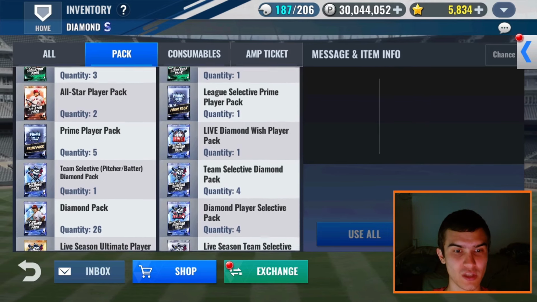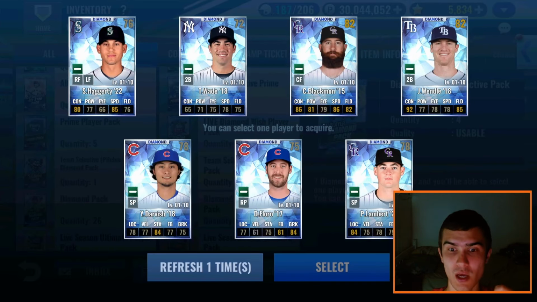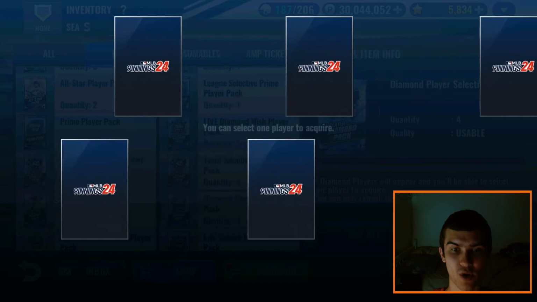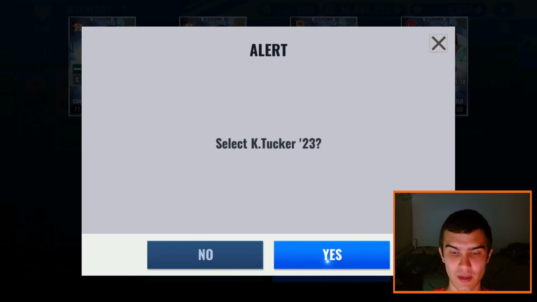All right, we're on to the diamond player packs. Four diamond player selectives. It's been a while since we've been on this team. There is a Mariner, but it's not a good one. Sean Haggerty. We're going to refresh and see if we can get a prime or a special card. And we don't. We get a couple Astros, though. Kyle Tucker, 23. McCutcheon, 14. Eovaldi, 23. I think I'm going to go with the Kyle Tucker there just because he's the best card.